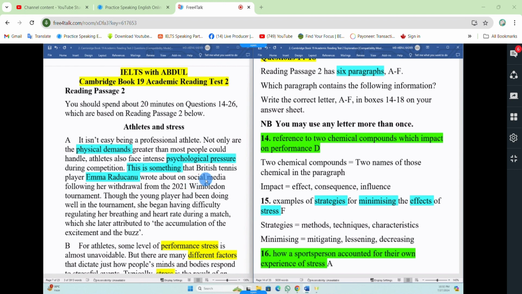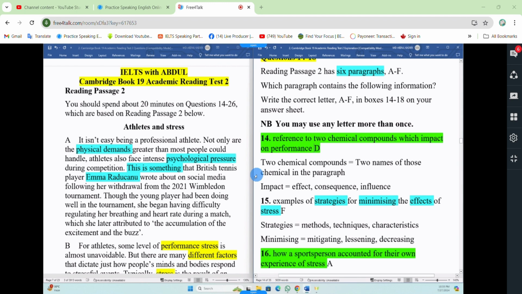So finally, I was able to make you understand properly what I should consider while answering the question, which paragraph contains the following information. That means finding or looking for information in the paragraphs. It is really difficult for anyone because it is a time consuming type of question. This evening I made a video on information matching from Cambridge Book 19 Academic Reading Test 1, and in that session I noticed how difficult it was to cope with this answer. So let me review my session here today.